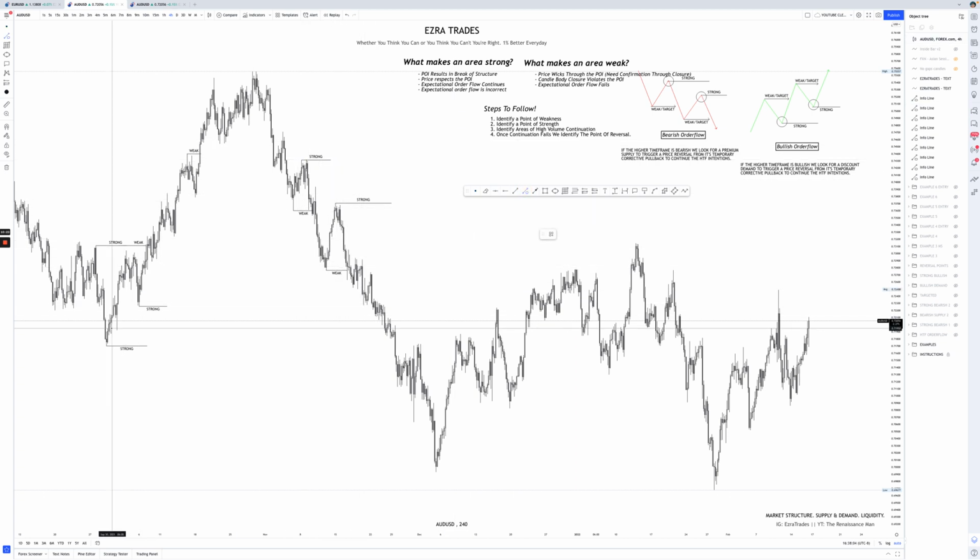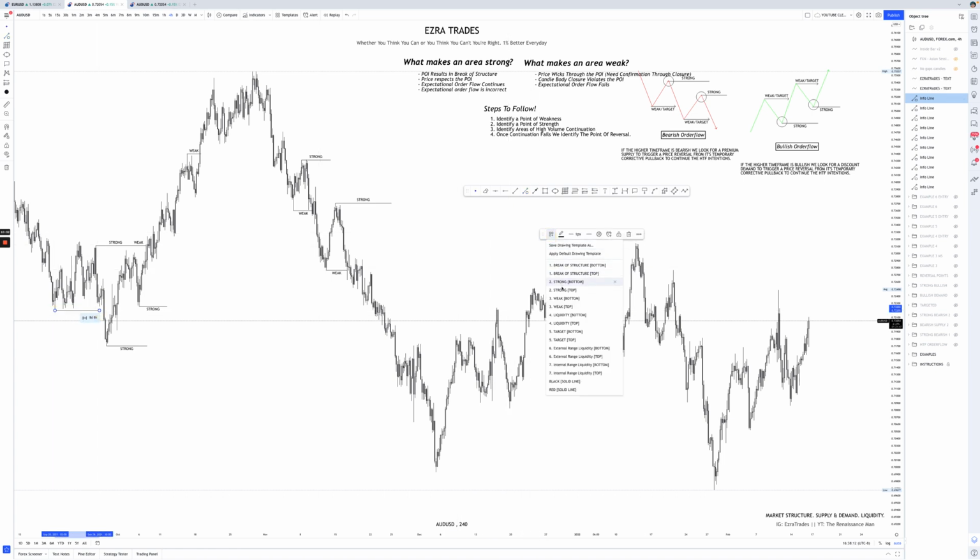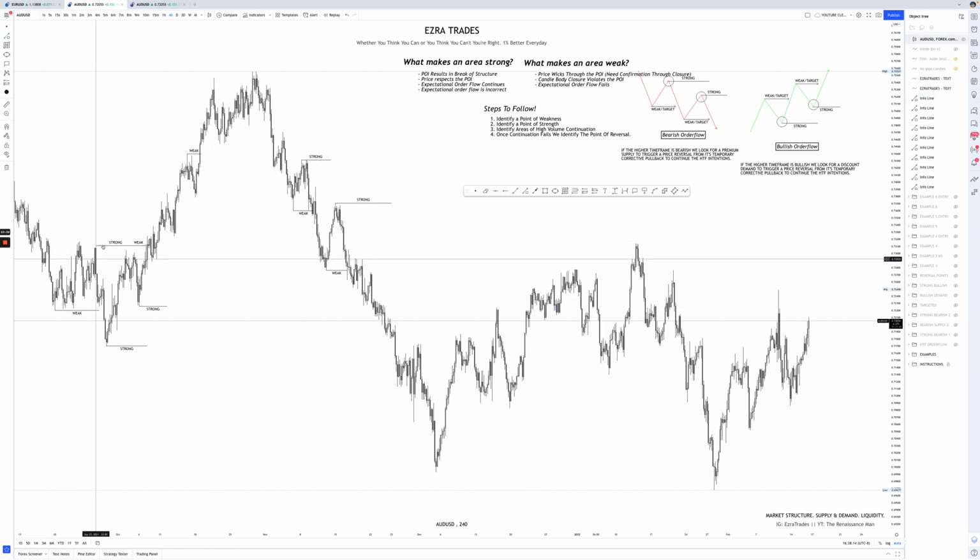Now in this case, to the left, we already kind of labeled, this area was strong as it broke, right? We had a pullback from here. So this area was weak bottom. This area created the break of structure to the downside, so this was strong. Then this area did what? It failed to get taken, so the expectation was this would be weak, right? But when we see that price reversed, this area is now no longer strong and now it's weak. We ran through it, so now the area that caused that run through is strong.